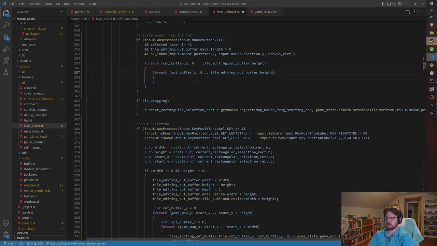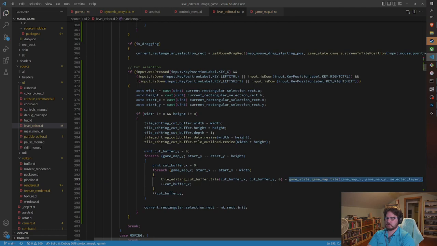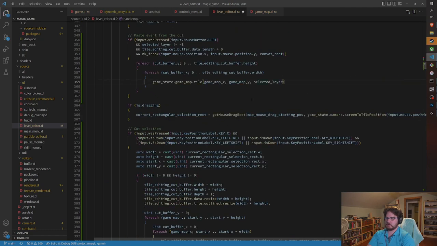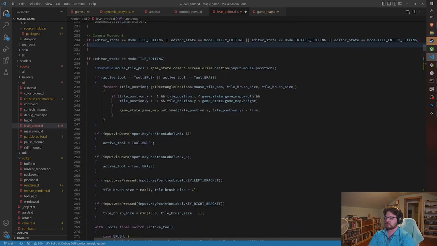We're going to have X, and we're going to do width, and we are going to say tile editing, no, game map selected layer equals... We're going to need the tile position of the mouse.